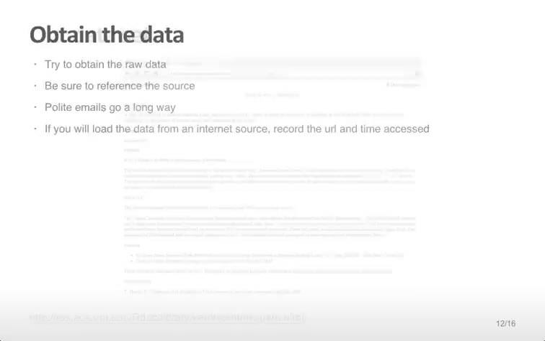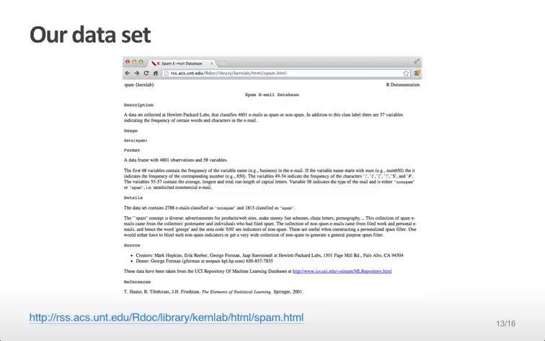So our data set, it turns out, has actually already been put into a particular R package and cleaned up so that it's easy to access. It's in the kernlab package. When you see a data set in R, the name of the data set might be spam, and then the package it comes in is labeled here in curly brackets. So because the data has already been loaded in a particular R package, if we have that R package, we're able to access the data directly.